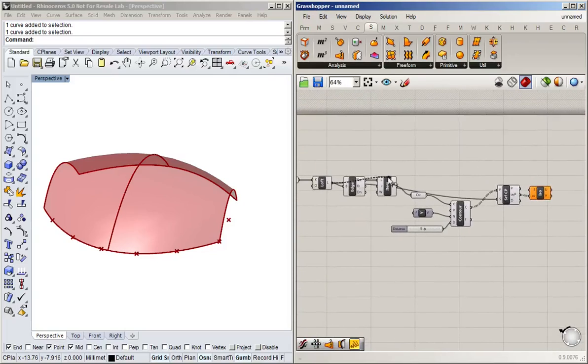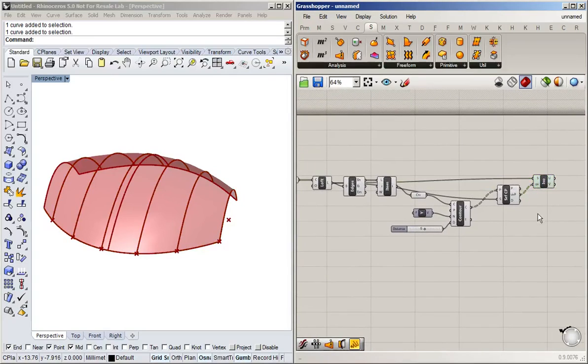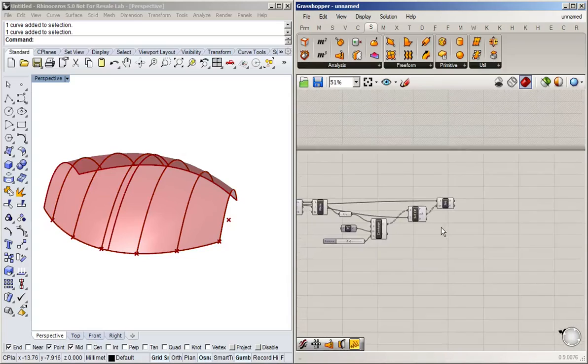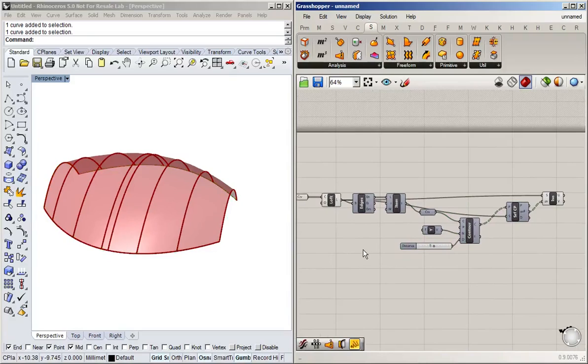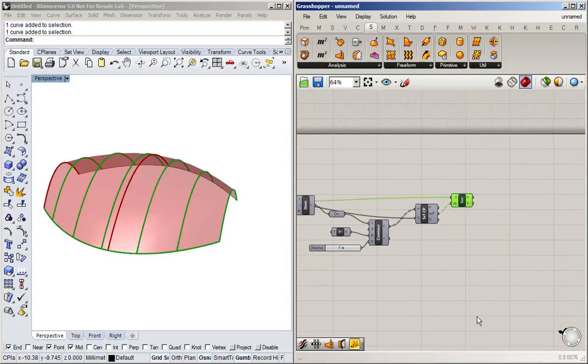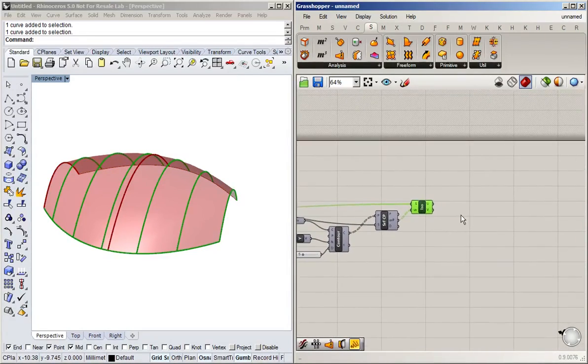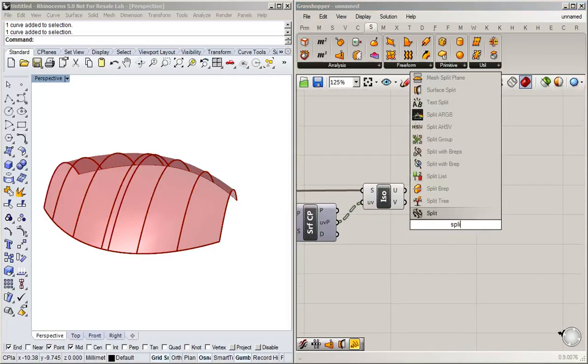Once again, connect our surface and start hiding everything in between of this. There we go. So now see we've got these isocurves.